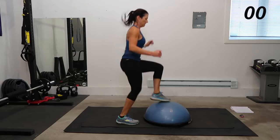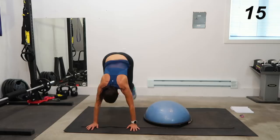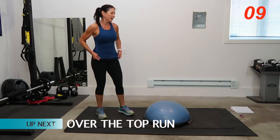Next up, we have the over-the-top burpee combo, you're sideways to the BOSU. Get ready, get set, and go. Remaining sideways to the BOSU, preparing for the over-the-top run.